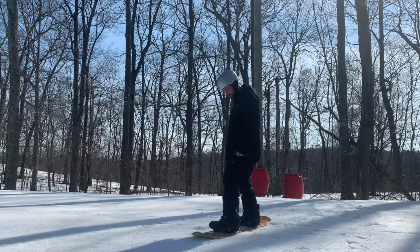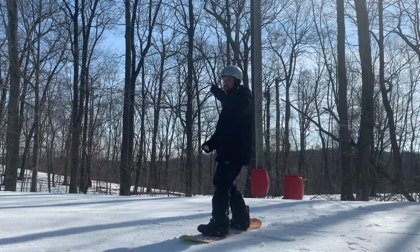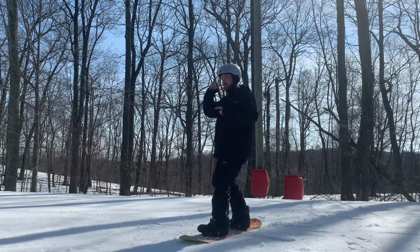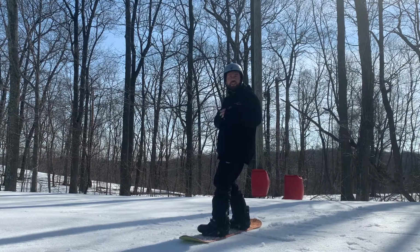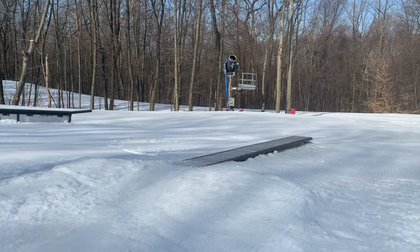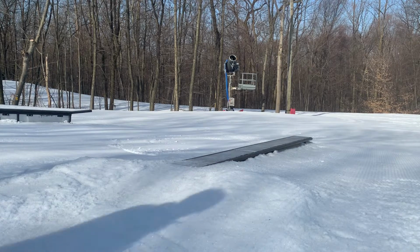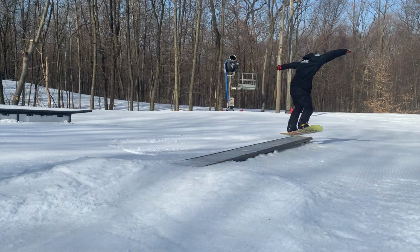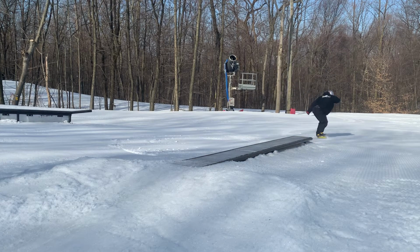Stomp the landing. Also, you want to make sure you look ahead of the feature when you're doing your board slides. Don't look down at your feet. Always look ahead of where you're going to know where you're going to land. Open left shoulder, ollie on, turn board, balance, and get shoulder, hips, and feet ready to swing back to regular.